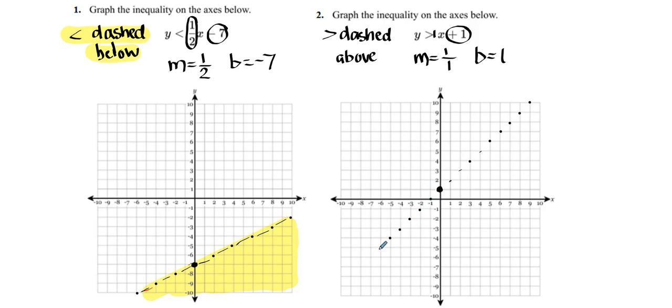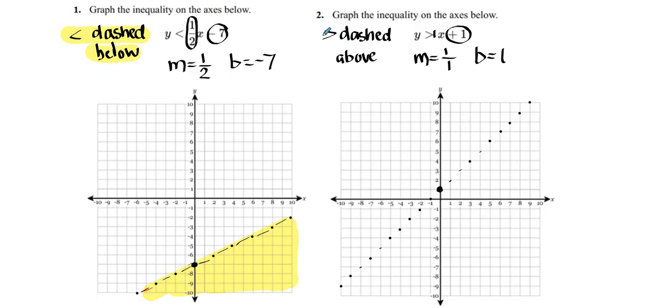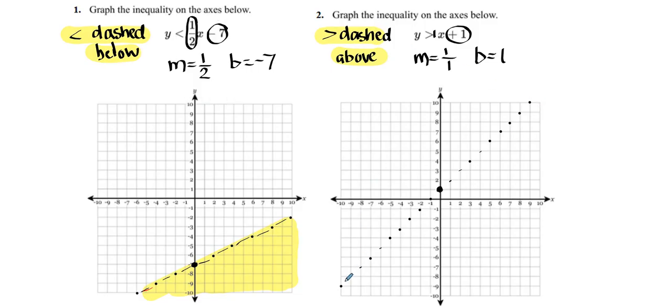Again, put as many points as we can. Going back to what we just discussed a moment ago, we did say that a greater than is dashed and above, so clearly it's a dashed line right there. I guess we could, if we wanted to, add some points in between, like this, just to clearly show that it is not a solid line.